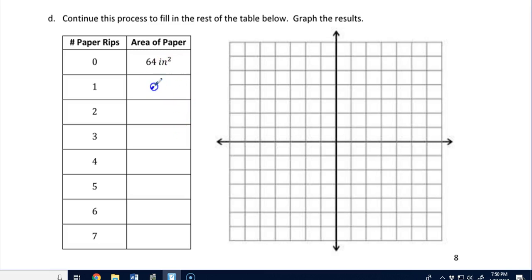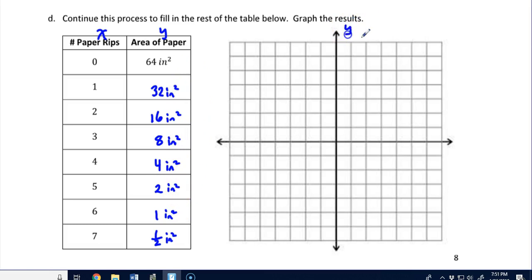Okay, so hopefully you got the following. All right, so now in terms of graphing this, we'll consider that to be the x, the number of rips. And you can see that it gets smaller and smaller and smaller, but we're not going down by a constant amount. It's times half, times half, times half, times half. So it's a multiplier that causes us to decrease.